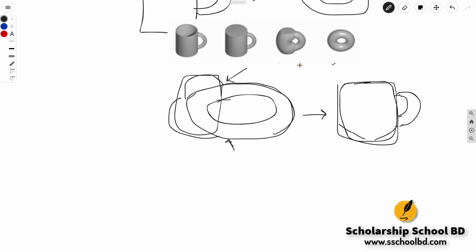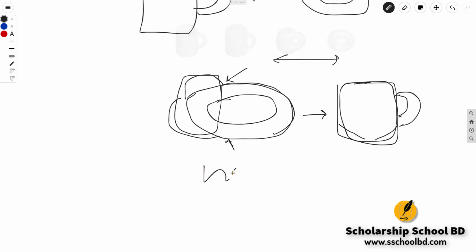In terms of topological space, they're called homeomorphic. Homeomorphic objects are those which can be obtained from one another without cutting, without gluing, or without making any discontinuity. So you just pressed this flexible part, and it just came out to be a cup like that. And the mathematical properties of these homeomorphic objects are the same.